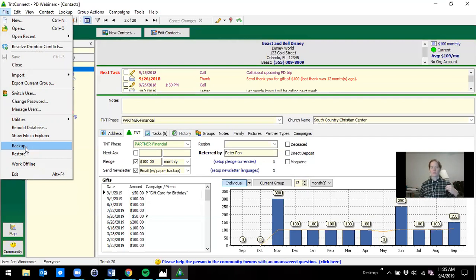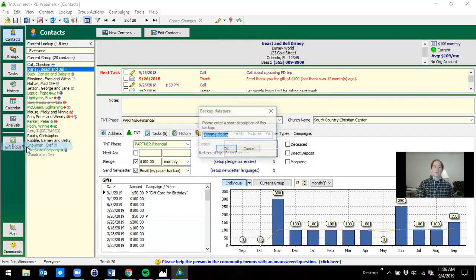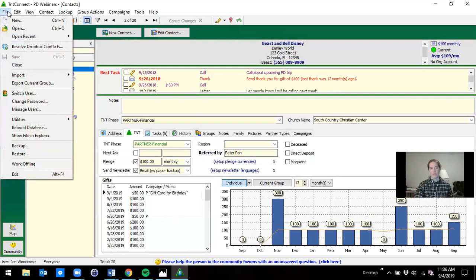If you do some sort of mass field change, which I didn't cover today, I'll cover mass field changes in 2 weeks, any sort of mass change in your database will also automatically create a backup. But you can also create a manual backup. If you're feeling nervous, or there's some reason you feel you need to back up before you do the next thing, you click Backup, give it a name, and click OK, and now it saves to that backup. So if I want to restore, say I made some sort of error in my database, there's no way to undo it.